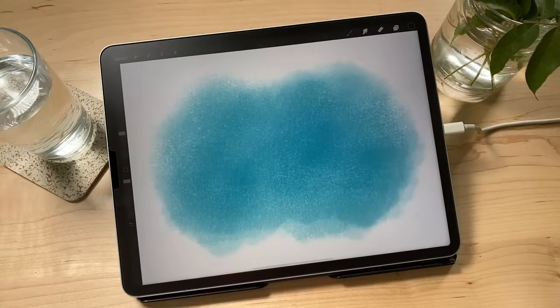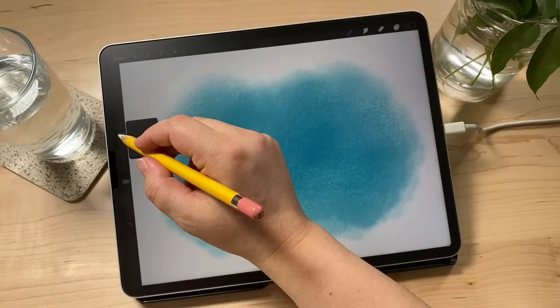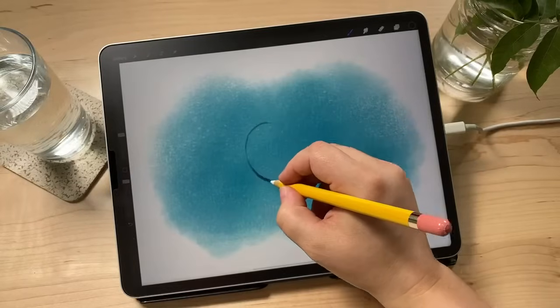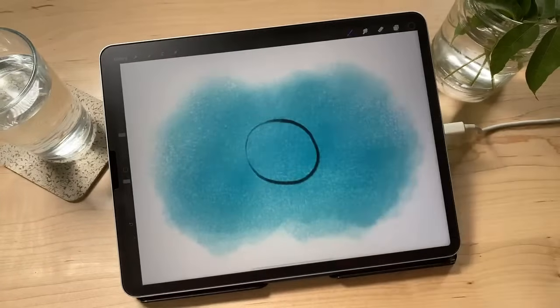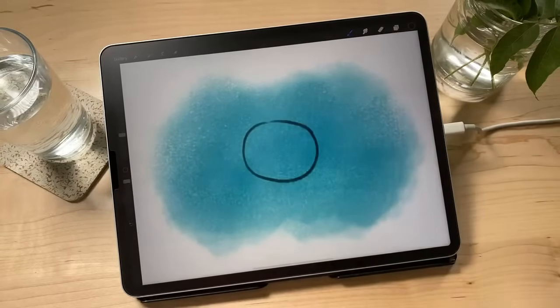All right. And so now we're going to draw the shape of our water droplet. For the brush size, I've got it like 3/4 of the way up, and I'm just going to draw very lightly. Here, let me do that one more time. Just kind of a drop shape. It's kind of like an irregular oval, like a very thin outline like that. Okay, so that's the shape of our droplet.